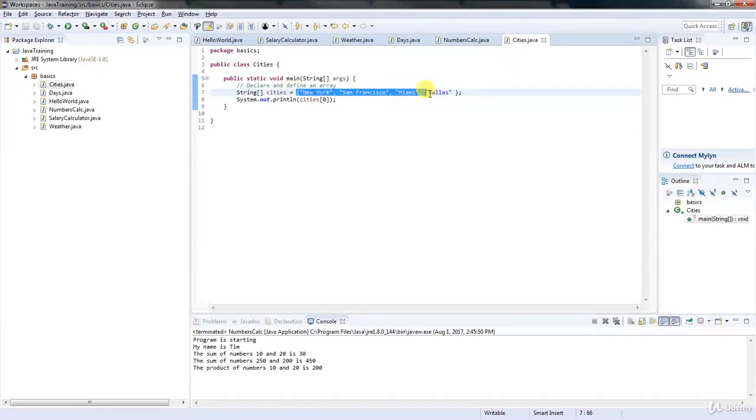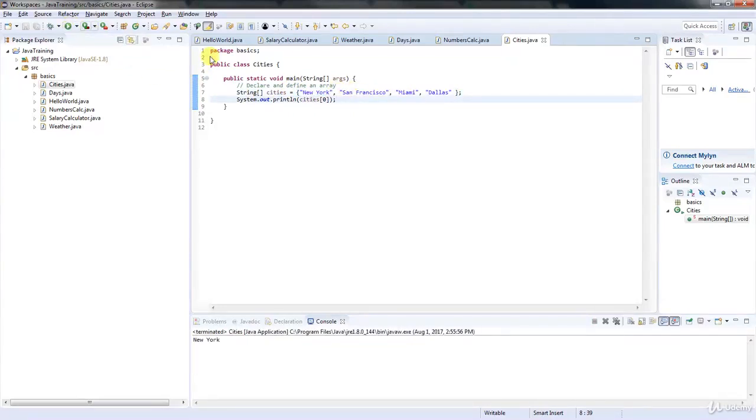So there's 4 elements inside our array, but the index will go from 0 to 3. So if I run this here, there we go, New York, and then we can just basically copy this down here. There we go. San Francisco, and there we go.